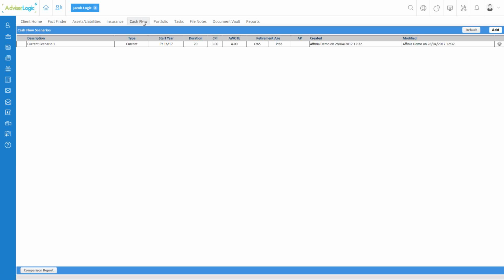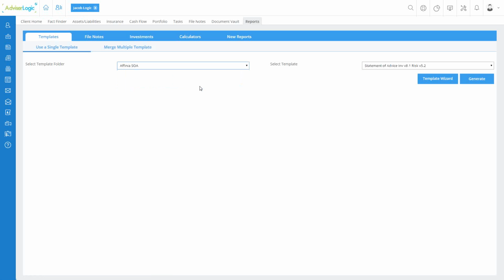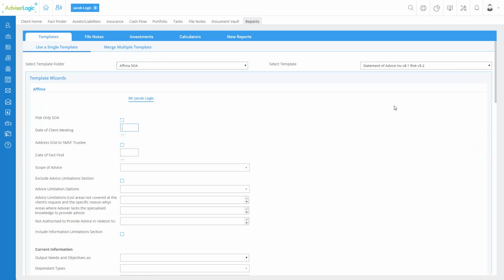So I guess the only other thing that I will make mention of is that when you are in the template wizard, you will see a column for the client and a column for the partner. You do need to make choices for both the client and the partner. The reason for that is what you might be recommending for the client could be very different to what you're recommending for the partner. So for the client, you might be recommending a super rollover and future contributions to go to the new fund. For the partner, you might only be recommending retaining the existing super and starting to put in place some, I don't know, some salary sacrifice contributions.